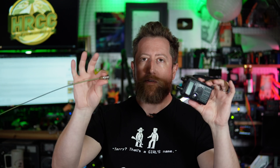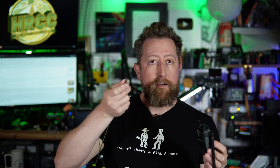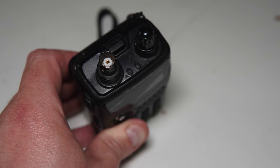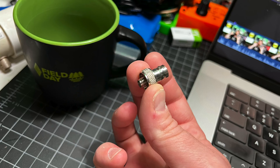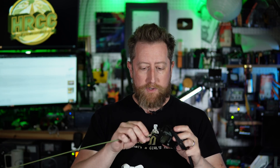Chinese radios are generally SMA male on the radio body and SMA female on the antenna. The same gendering applies to BNC connectors — bayonet connectors — which allow quick connect/disconnect with just a quarter turn. Look to the center pin: a pin means male, a socket means female. We have adapters for ham radio antennas and radios — whether mobile, base station, or just moving a large plug to a small plug.